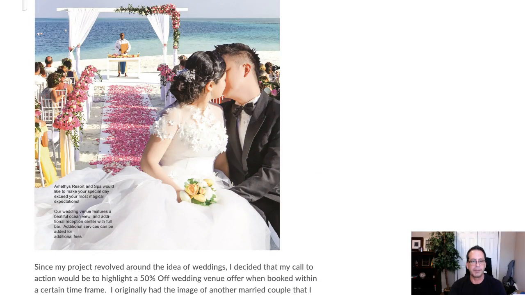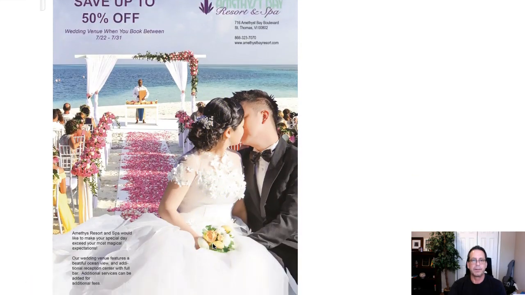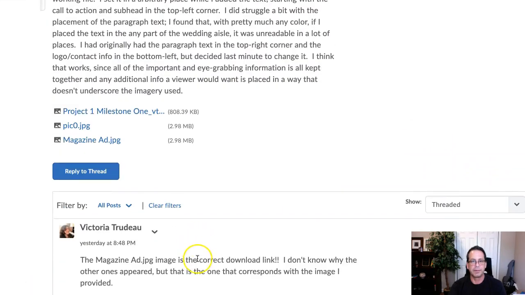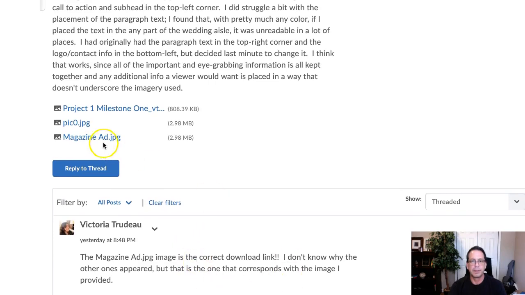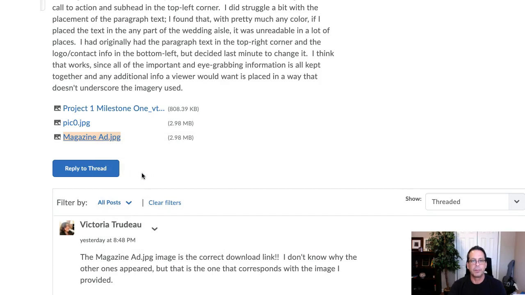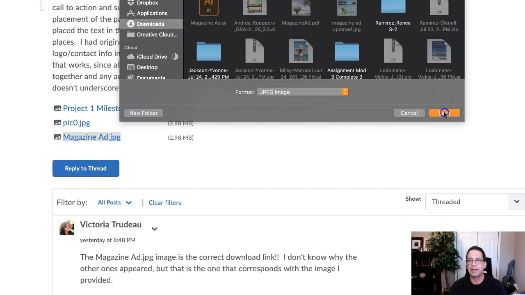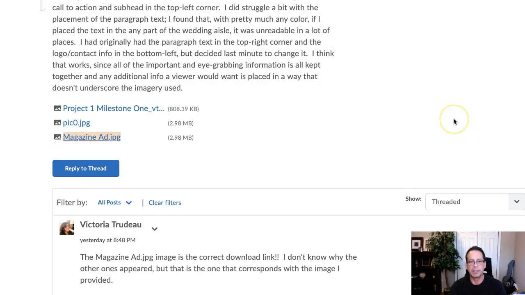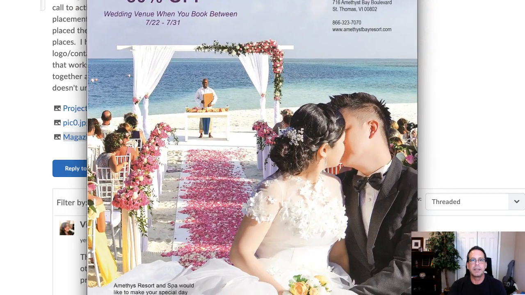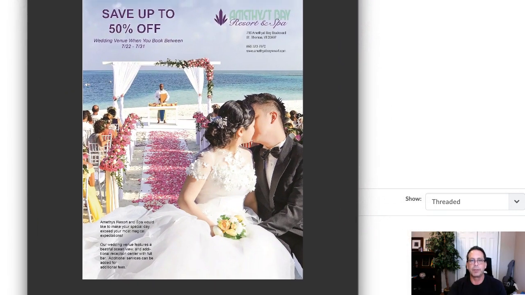All right, I've got your magazine ad up here. Let me do this. I want to go ahead and download this so I can fit this in the window. Sorry, I should have had this downloaded before I got started, but let's go ahead. Looks like we're downloaded. Let's open that up. And yes, that's exactly what I'm after. Perfect. I'm just trying to fit it in the window so we can see the whole thing.